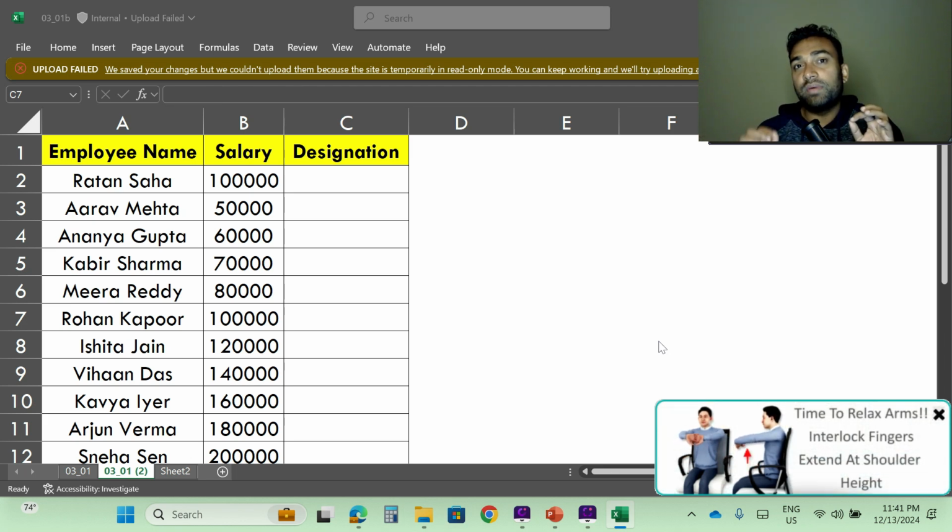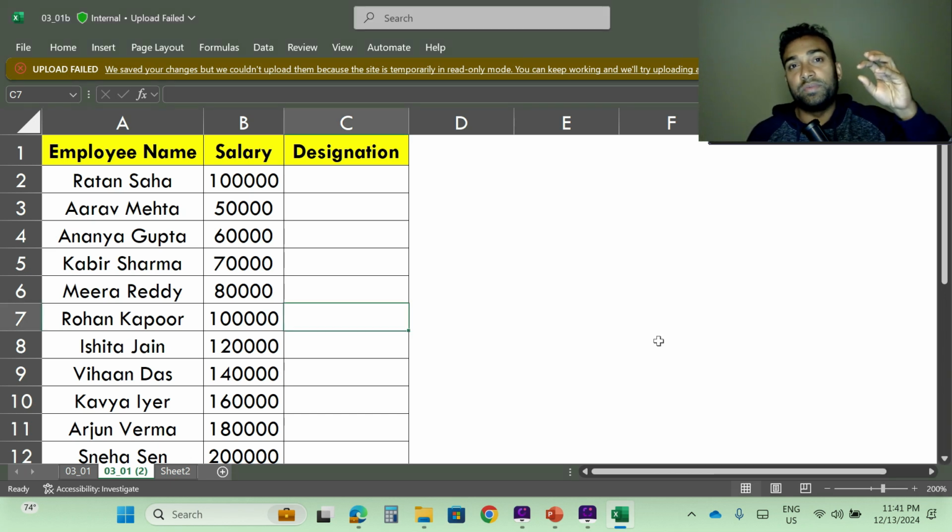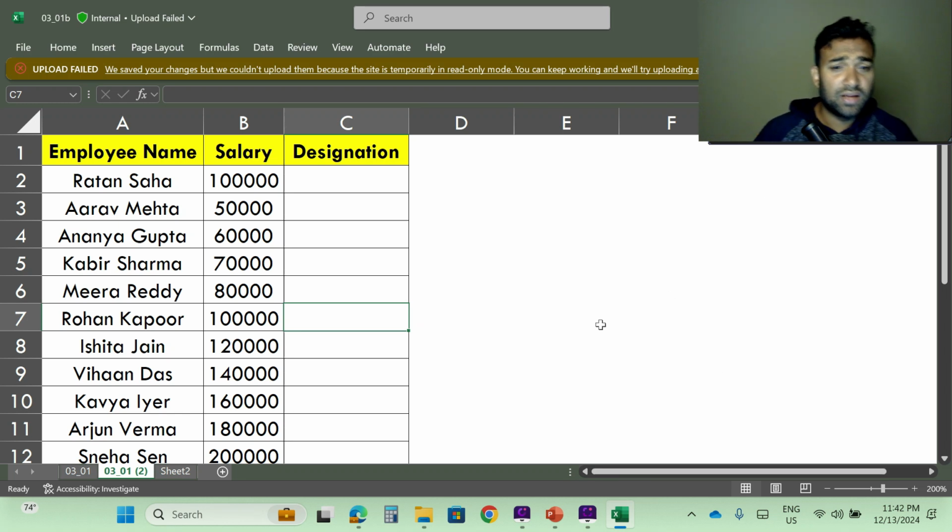So whenever they go into that particular cell, one message will be there: you enter this thing, your mobile number should be there, your name should be there, your designation should be there, like this. So we will add a note, so whenever my audience comes on that platform, they will notice it, see what the note is, and accordingly provide the input. Here I will use the same for data validation purposes.